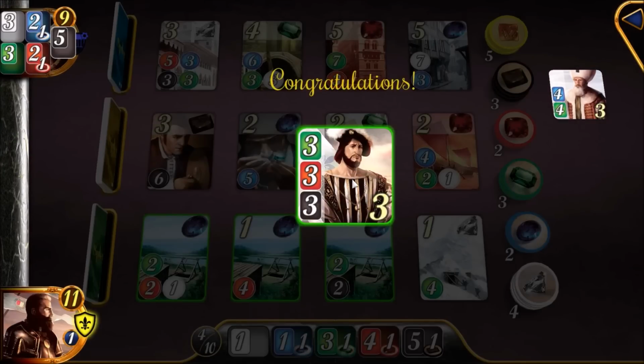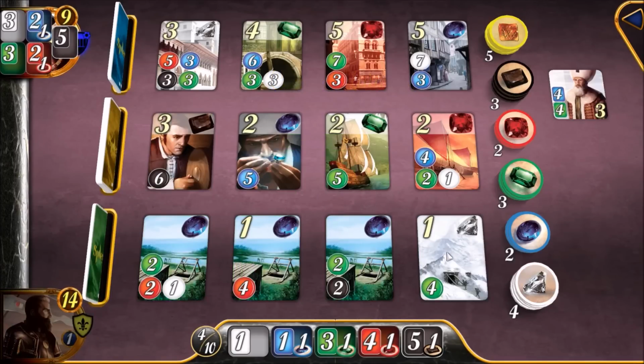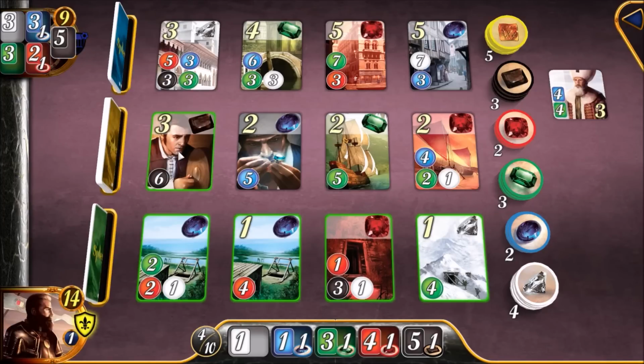So we were 1 point away from winning the game. 14. I need 1 point to win, which we can do next turn. We can grab this diamond. That's our 1 point, and we're done. And what do we grab? 1 from the top tier? This is a quick game. This is worth 3 points.